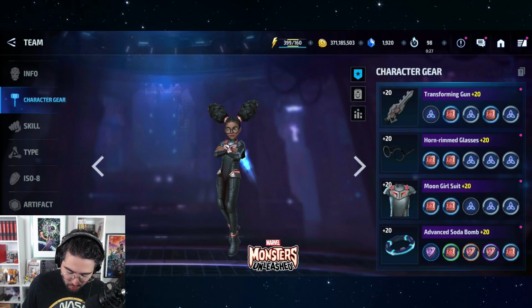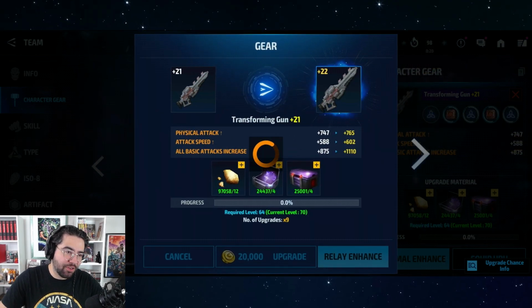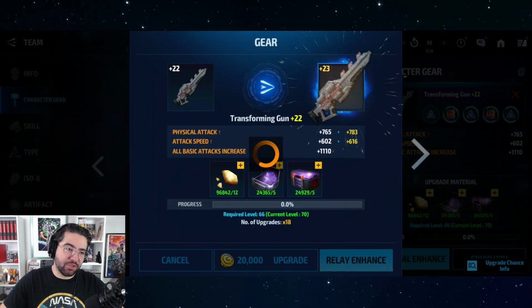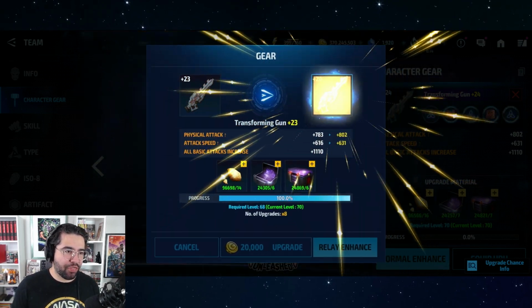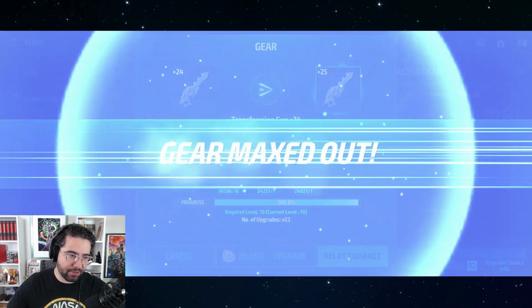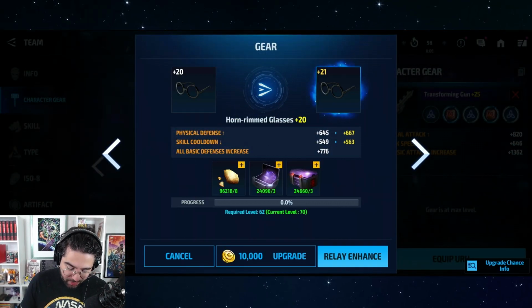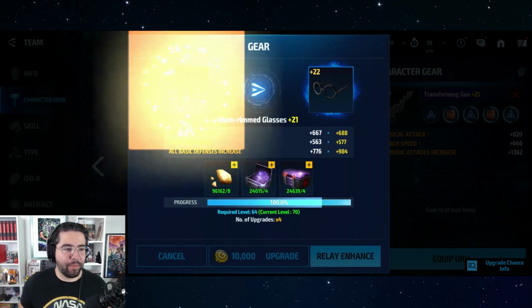Daydreamer. It's Moon Girl. Moon Girl's actually pretty strong with Devil Dinosaur in Marvel Snap, for those of you wondering. Moon Girl is a 4-cost, 4-power card that duplicates your hand. And then Devil Dinosaur is a 5-cost, 3-power card that gains +2 power for every card in your hand. So there's some synergy there. Anyways, there's no synergy here because Devil Dinosaur is not a character. He is just a summon of Moon Girl's.